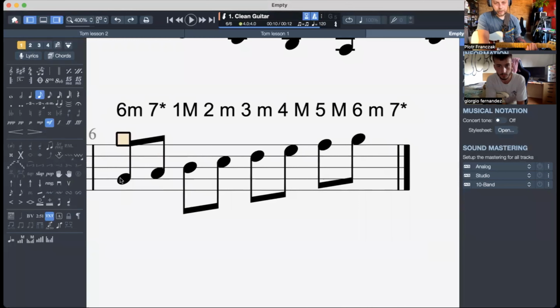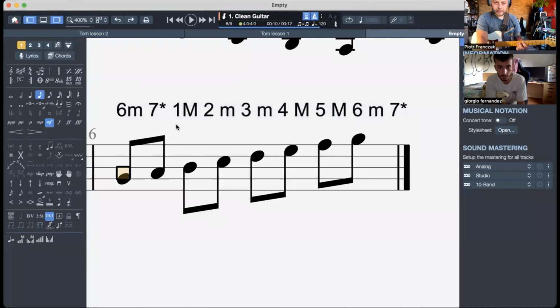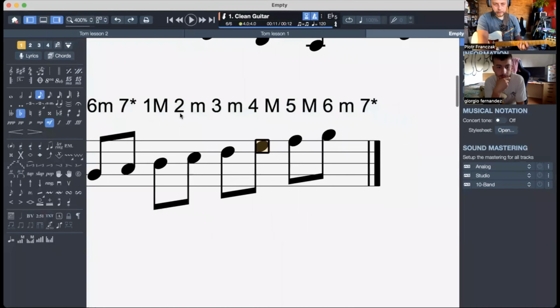We analyze. We've got G, which is our sixth. Then we've got a C, which is our second, minor second. We're going back to G minor chord. And in the bridge, I mean the chorus, it will be E flat. E flat here is our fourth, major. Going to third, minor. And back to the sixth. And back to the six.